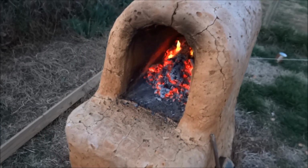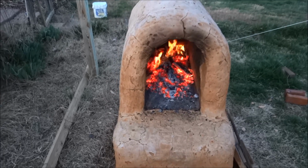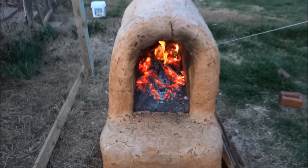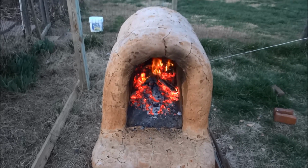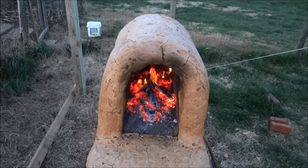It's nice. So, we'll let that finish burning off, and then we'll drag our coals out of there, sweep it off a little bit, put the cover on it, and it'll maintain probably 500 degrees for an hour or two, and then slowly work its way down to a nice bread baking 350, 375.